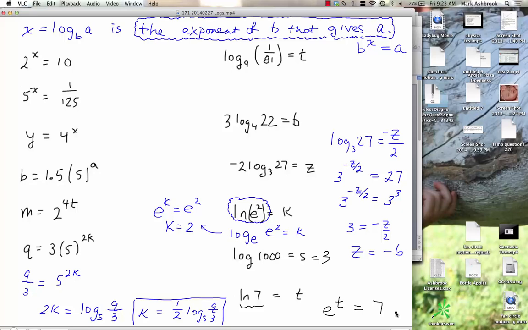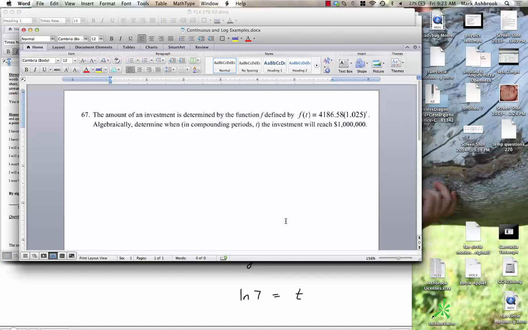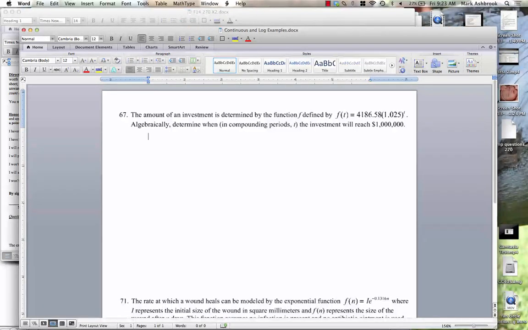Any other questions on these? I didn't do them all, obviously. All right, so let's see how we can use this to help us solve problems. Can I erase? Too late. You're a second too late. Okay, here's a problem.